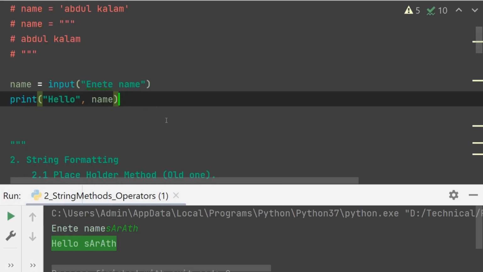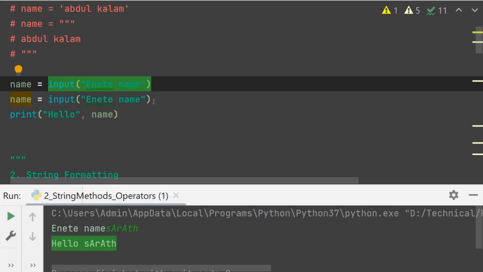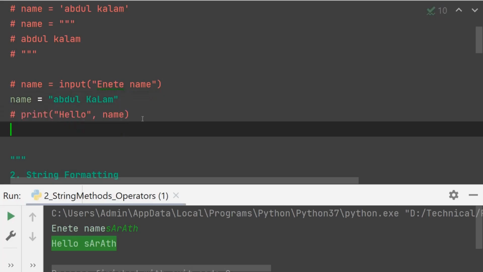Now we have name there, right? So to save some time, I'll not take input every time from the user. Just put some string here. Okay, suppose we have this.